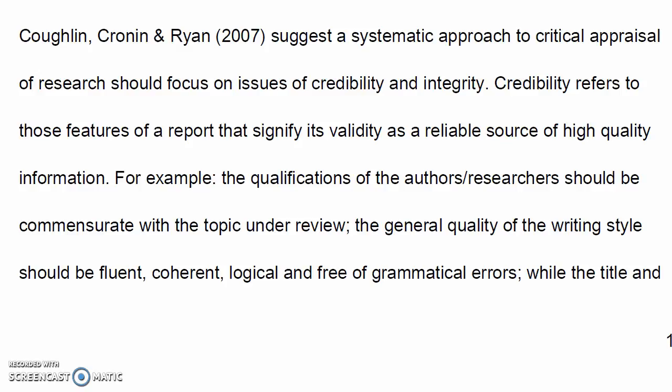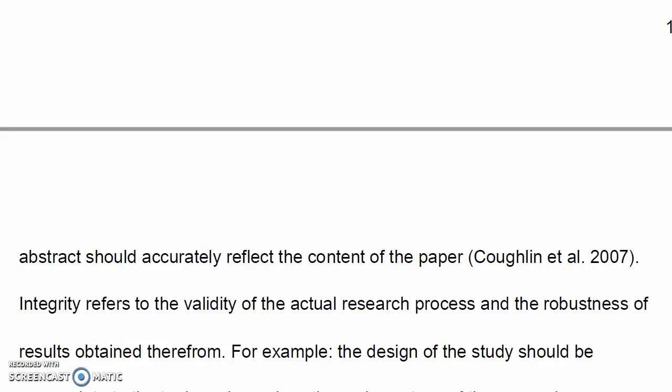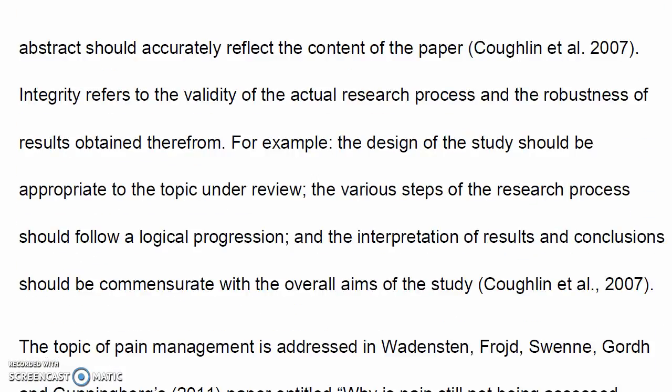So, excuse me. What he's then gone on to do is tell us why it's important to do the systematic approach. You'll find something similar, and is spoken about, the sort of things that should be looked at here. Now you've got things in your books. I've put things up in module 3, and in the article, there's a screencast that I've done further on. You'll be able to see where I've talked about that as well. But the sort of things that he's saying here, so title and abstract should reflect blah blah blah. He's telling us what should be in a critique.